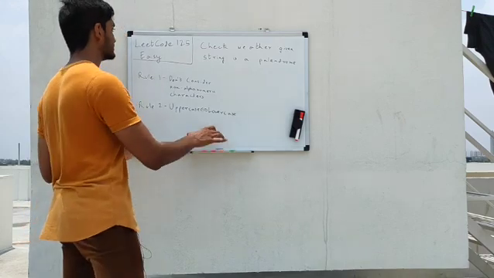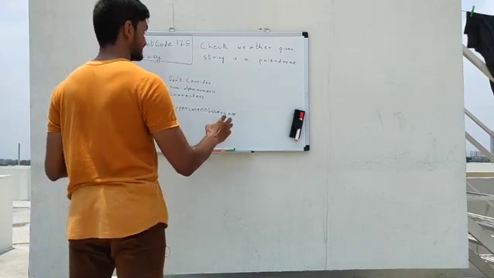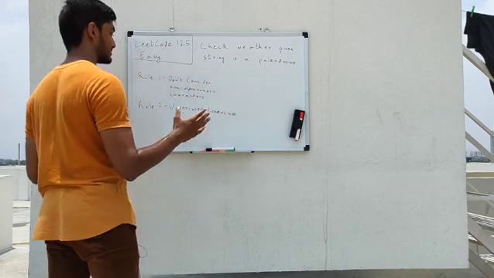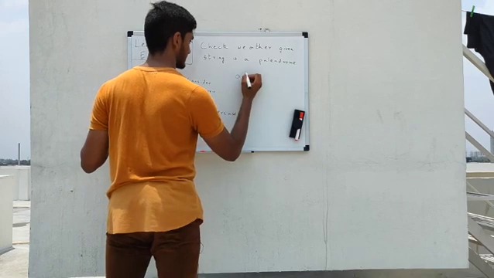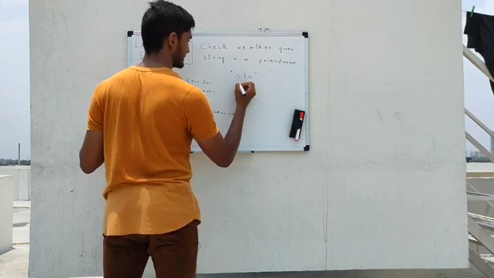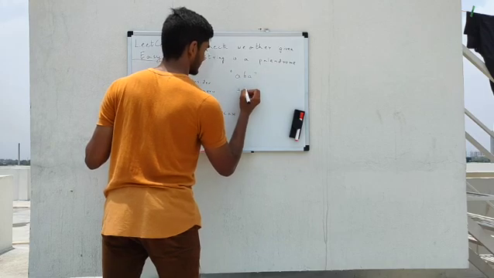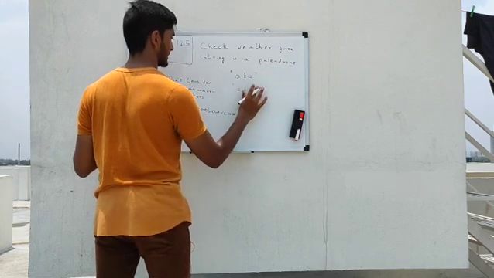Okay, LeetCode 125 is an easy question. We just have to check whether a string is a palindrome or not. For example, if this is A, B, A, this string is a palindrome. A palindrome is a string that, if we reverse it, we get the same string. That's it. That's a palindrome.